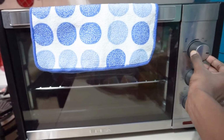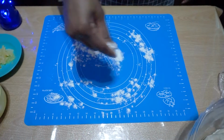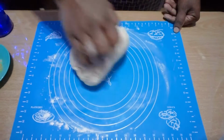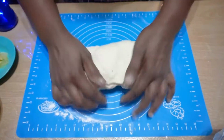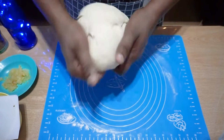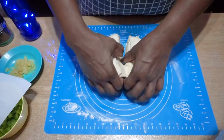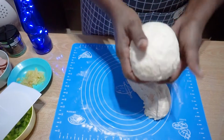We need to preheat the oven for 10 minutes. So let's preheat. Knead the dough for a while. Yes, I'm going to make two pizzas. I'm going to divide this into two pieces. Let one rest first.